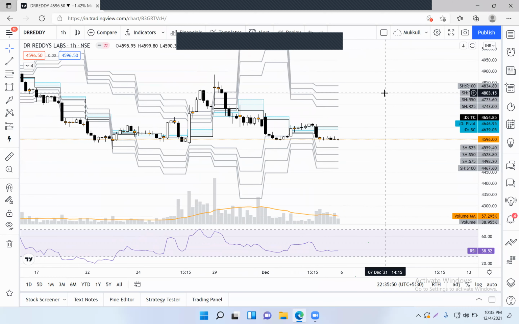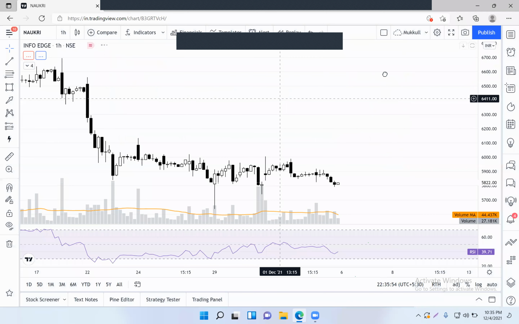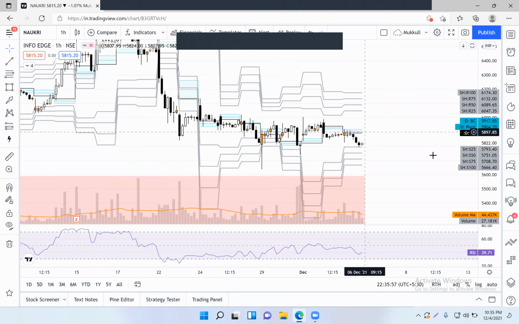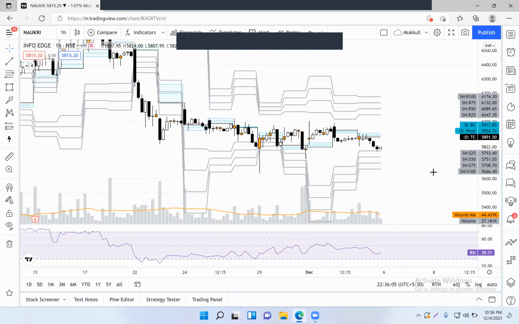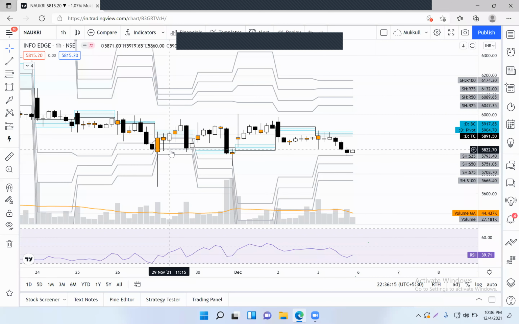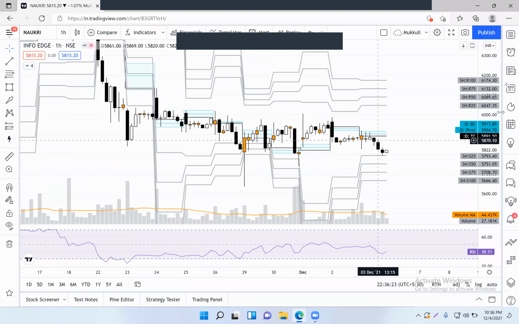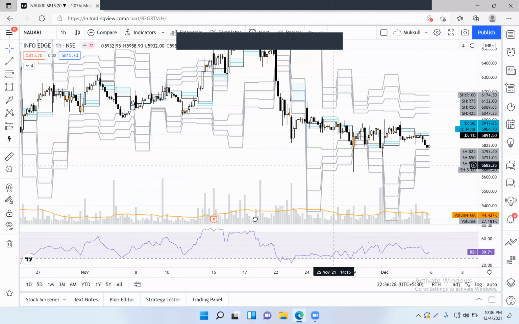Okay, and last is Naukri. So look, this particular thing. Entry is already triggered here. Okay. Now अभी तक stop loss hit नहीं हुआ. If you see, till now stop loss is not hit. It is consolidating, going on consolidating, and this is being validated by your contraction. Okay. But again the same thing.